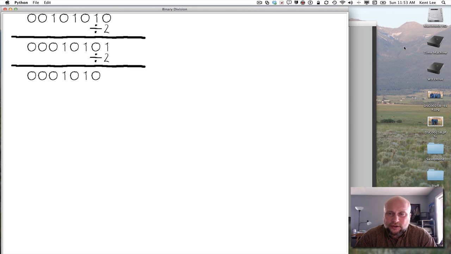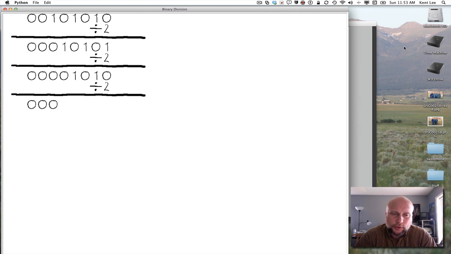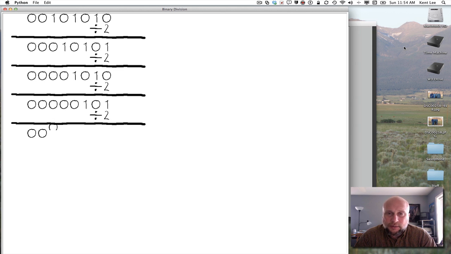There are 8 bits here, and if we're going to divide by 2, we're going to shift all the bits to the right and throw away the rightmost bit, again repeating the leftmost bit, as you can watch here. We're doing this over and over again. In fact, we're repeating this process 8 times, and that's part of the algorithm. We're going to divide a binary number by 2 8 times to find out what its binary value is. We can just watch the process here.